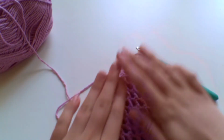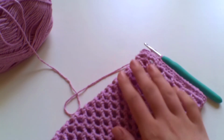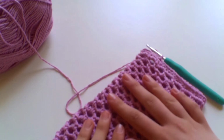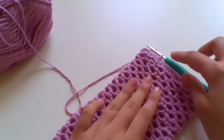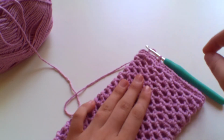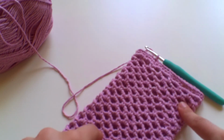And now we've finished the main body, so this is where I'm just going to do my strap. But you can do any kind of strap that you like. The strap that I have done is a braided strap, so I've made 3 pieces of 100 chains. So from here I've just done 100 chains, and then in the next few stitches just attached my yarn and done 100 chains, and then I've just braided it and sewn it onto the other end.